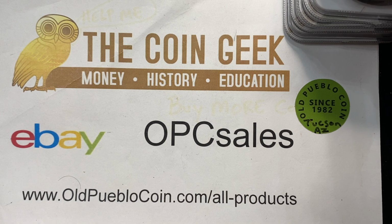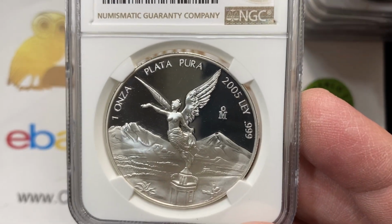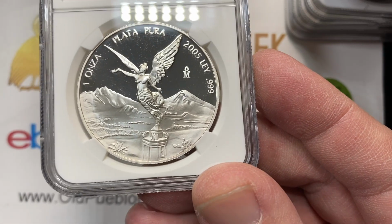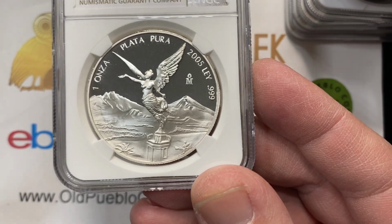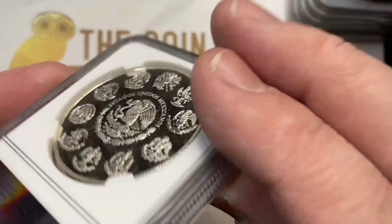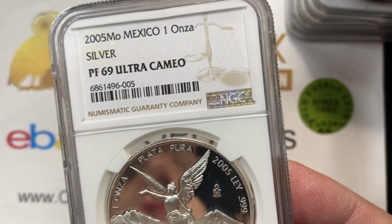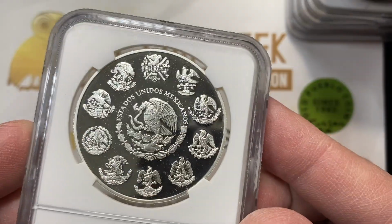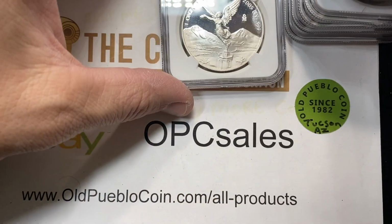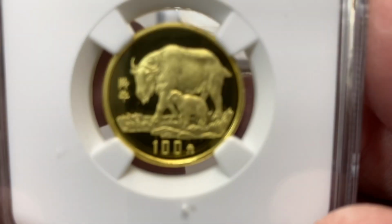All right, now on to something that is a little bit different as far as countries go. We're going to move to my backyard here, to Mexico with the Libertad series. This is the 2005. Tougher coin to get in general as far as this proof goes. A little bit lower mintage on that guy. I would say that on the proof 69, this is the type of thing that you don't even see out there in the open market. There's some guy who wants $1,400 for one on eBay, but the last one we could find sold for $400, but a long time ago. So that one will probably just get put on an auction.